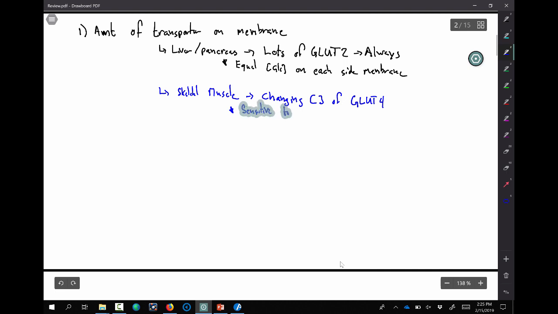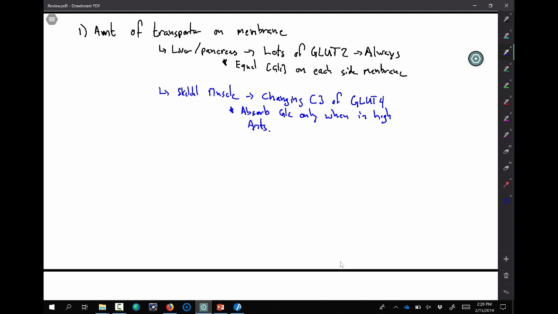Well, sensitive, maybe I shouldn't say that. It's going to absorb glucose only when it's in high amounts. Skeletal muscle has the ability to store lots of glucose. It stores glycogen. So everyone thinks of the liver, and we should think of the liver when we think of glycogen, but the muscle has a significant capacity to carry glycogen as well, and to make it.